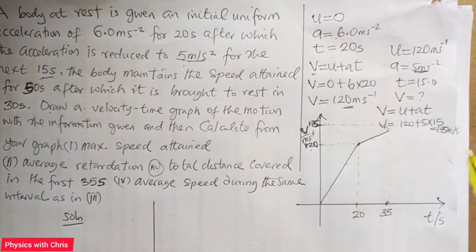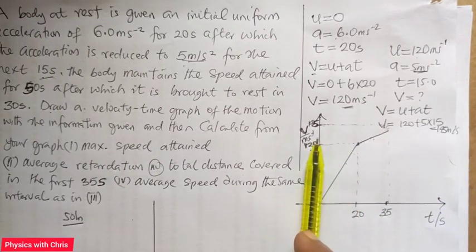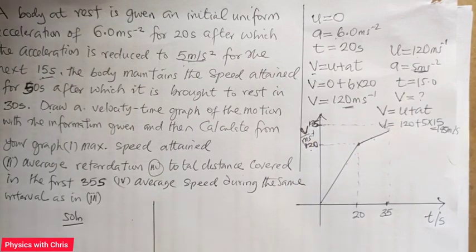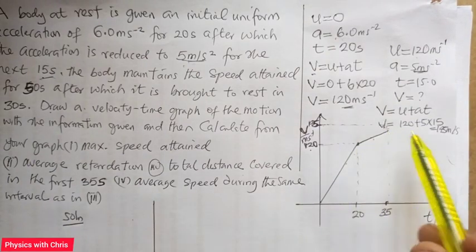How do you know when you're given two different graphs like this? When the graph bends more towards the vertical axis, that's in the direction of increasing slope and increasing acceleration. But when the graph bends towards the time axis, that's a graph of decreasing slope and therefore decreasing acceleration. So this is it for 35 seconds.